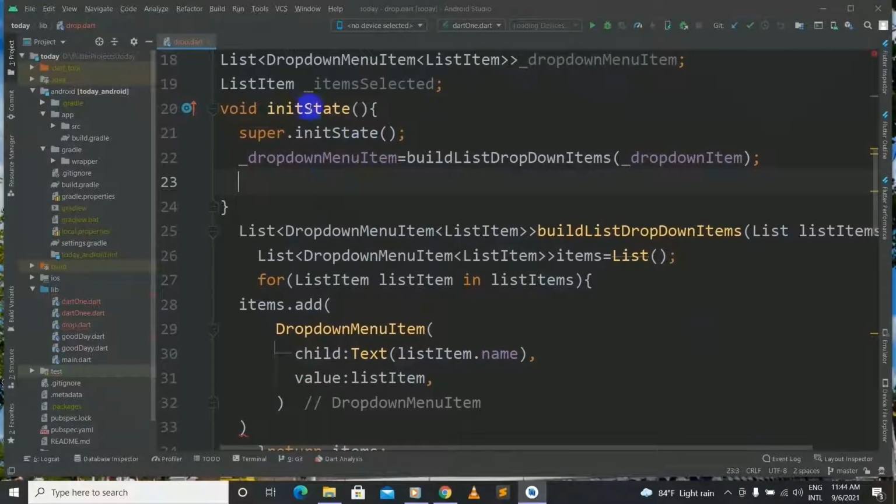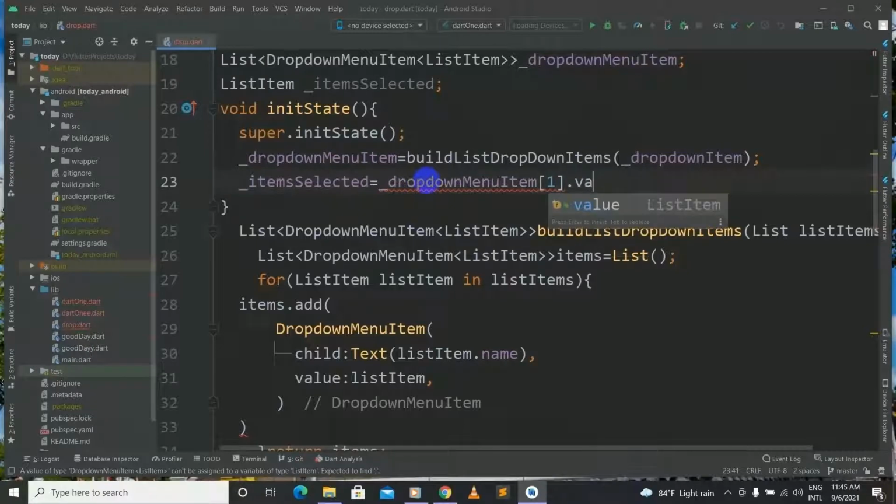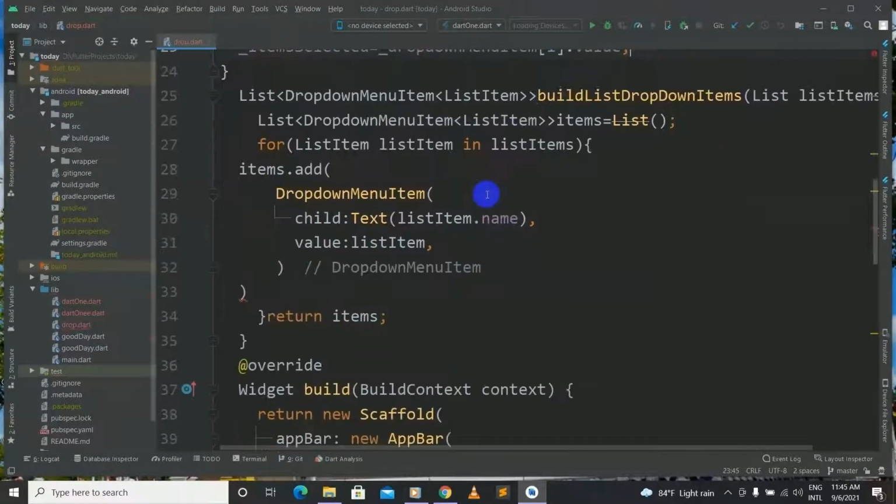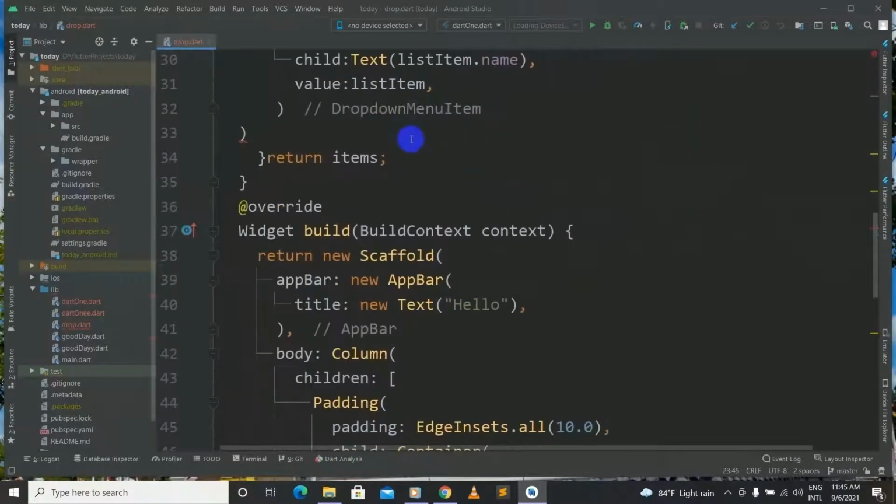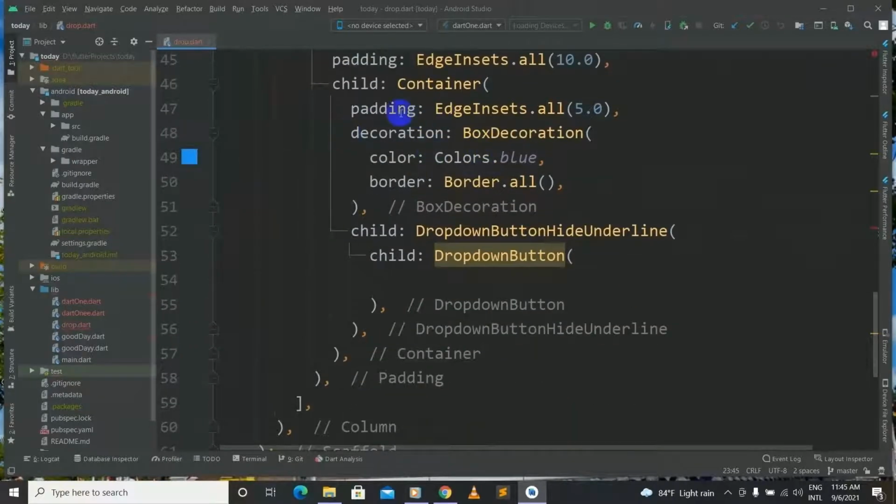Now we'll have our item selected list item assigned to drop down menu item index 1 and its value. All our methods are finished. Now it's time to decorate our drop down button.